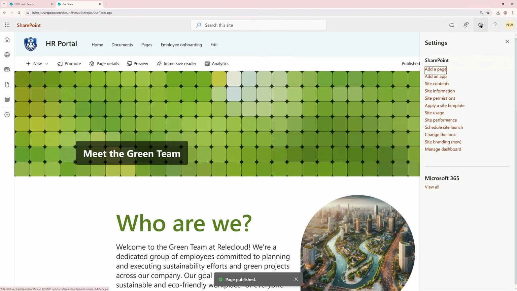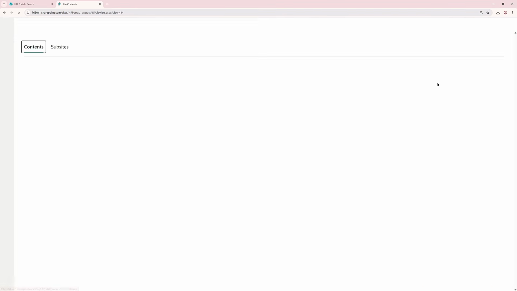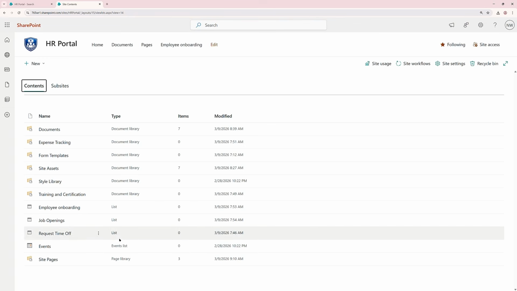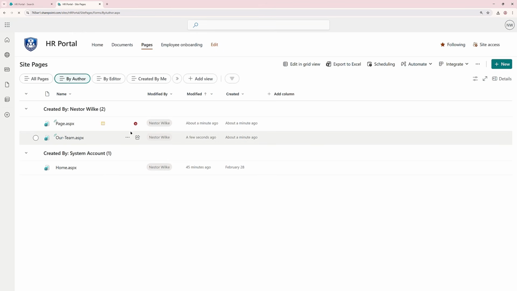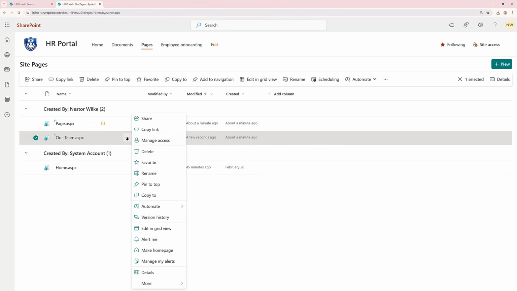Now what I can do, if I go back into site contents, you'll see another page that exists here. And what I can do is view the different pages that are available. So for example, if I wanted to make Our Team the default home page, I can do that. If I click here, I can make this the actual home page. So this allows you to create different pages.